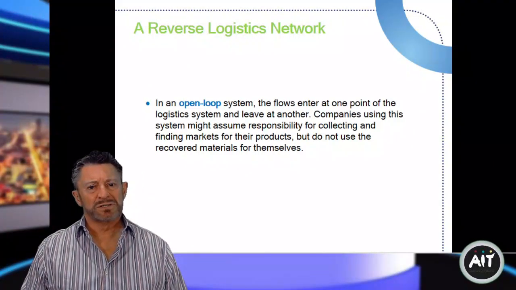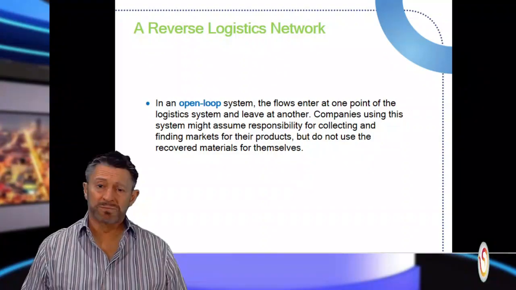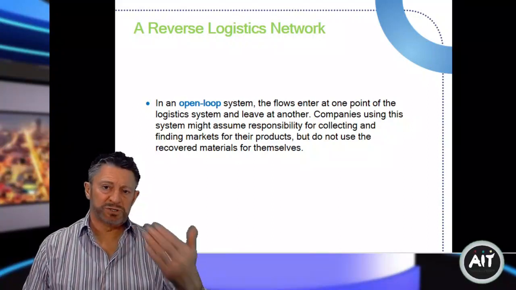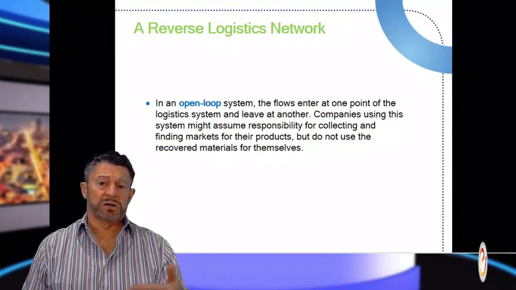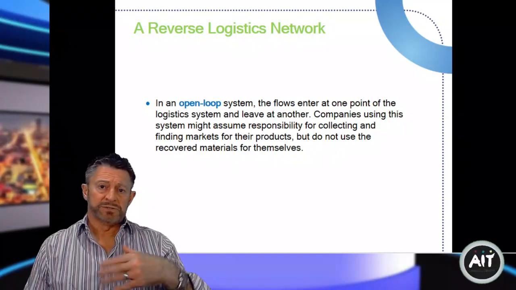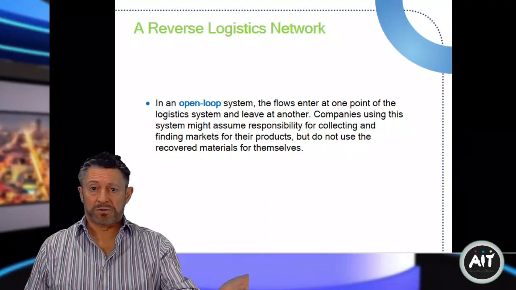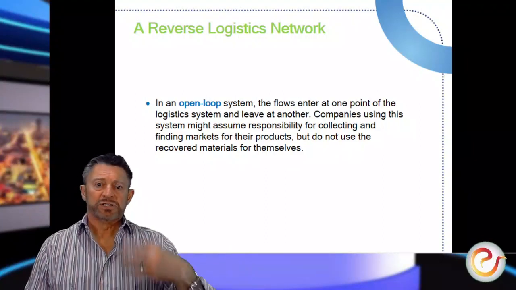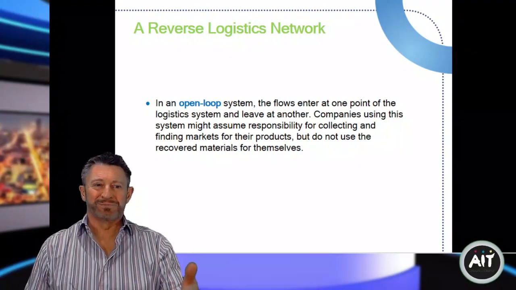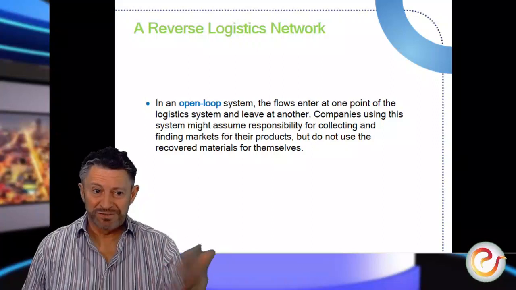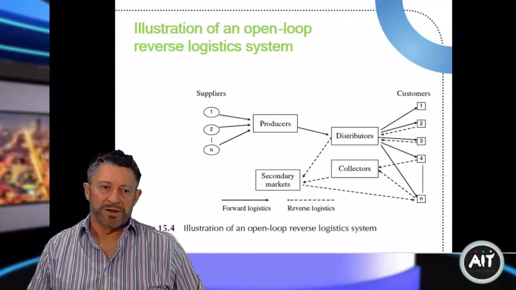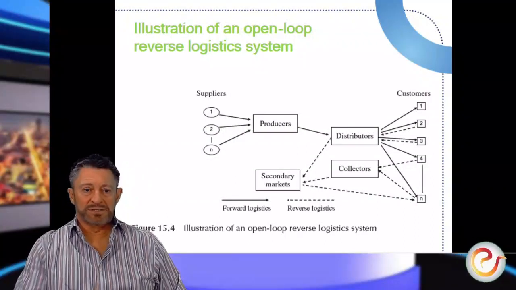It's not so much in the reverse logistics side of it, but when stock doesn't move, dealers move it around between themselves just to try and keep the perception of refreshed stock in their garage forecourts or in their showrooms. So they move it to colleagues or other garages, different parts of the country, just to create that perception that there are sales going on, so people see that it isn't the same car that's been there for the last 6 months or 3 months or even 2 months for that matter. So an illustration of an open loop, and it's exactly there as you can see.